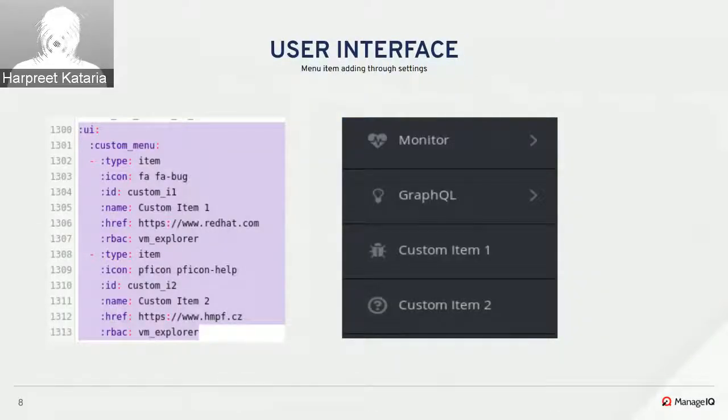A change was made so that top level menu items can now be added through the advanced config section. In the left screenshot, you can see a snippet of how you can add a menu. And on the right side, it shows the custom item 1 and custom item 2 top level menus. You can only add top level menus; you cannot have sections under them. Also, in order to add a top level menu, you have to have an existing valid RBAC feature identifier in the product. There are some details in the PR on how to add one of those. Next slide, please.